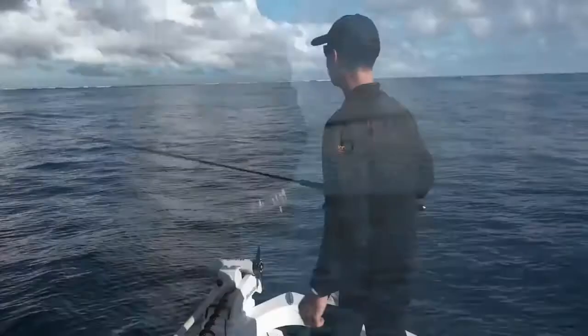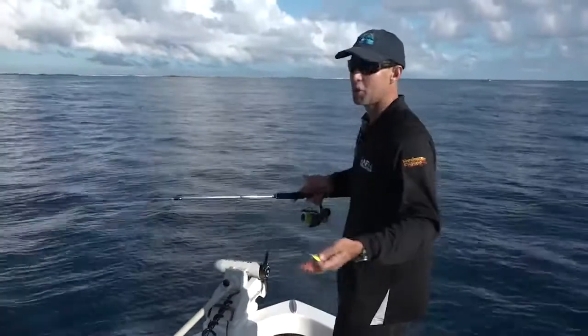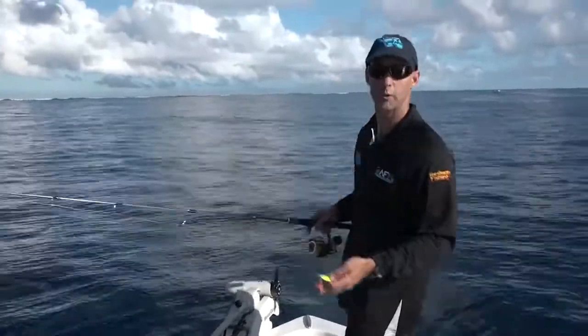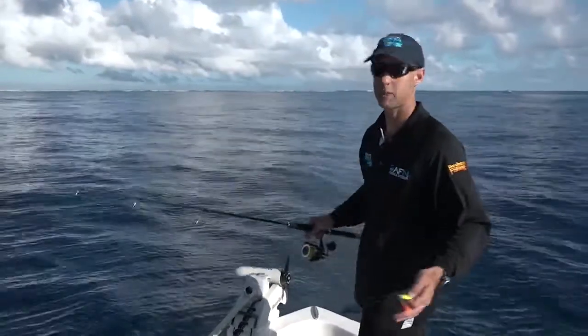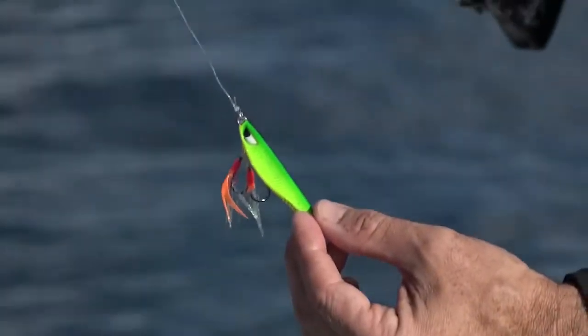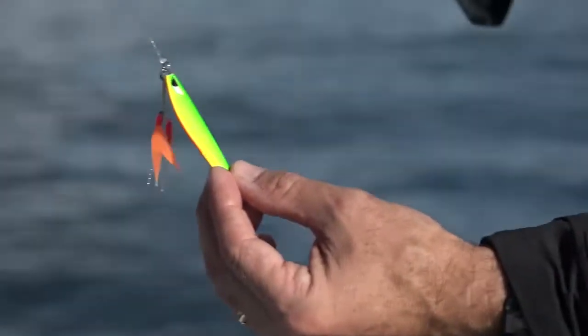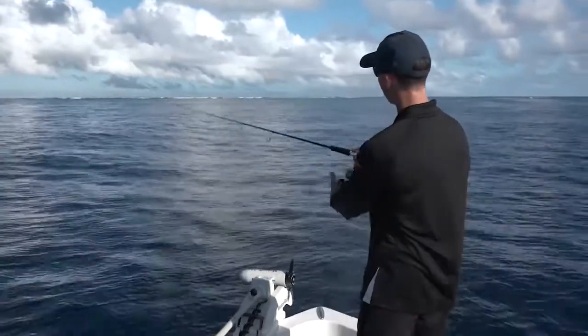There's so many different ways to fish a micro jig — it's really only limited by your imagination. I've got two prime ways, and it comes down to how deep the water is as to how I fish it. At the moment I'm fishing up onto a ledge, so I'm in about 20 metres of water, coming up into about 10. I've chosen a 20-gram jig because it's going to get me down not too fast, still with a seductive little flutter on the way down.